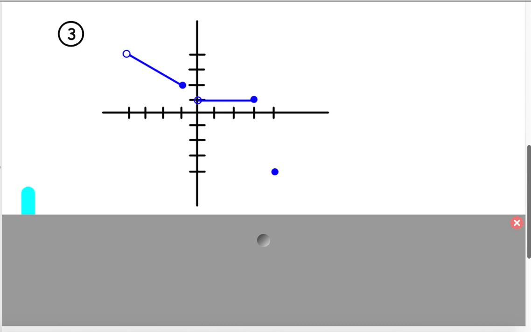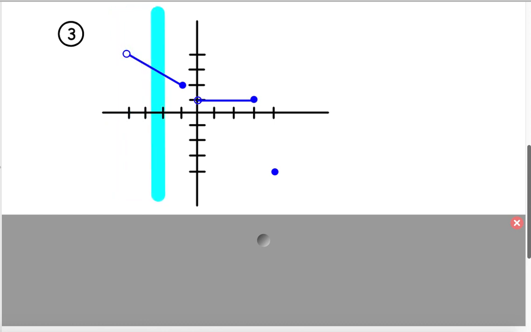What's the domain of this graph? Now what you could do is you could think of what are all the ordered pairs involved with this graph, or we could use a vertical line which will tell me what values of x are in the domain. So think of this as a domain detector, and as I slide this across the screen from negative infinity to positive infinity, whenever it hits the graph it's going to beep.